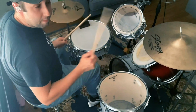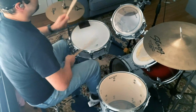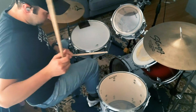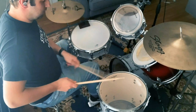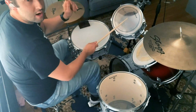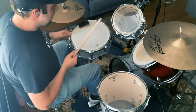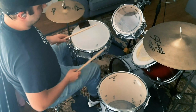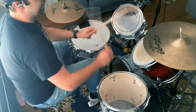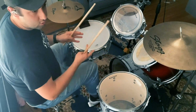Okay, and then we're going to go back to the cymbal. We're going to go. Okay. Right, left, right, left. And if you're left-handed, I'm right-handed, but if you're left-handed, you might want to stick that differently. You might want to do it the complete opposite way. Whatever feels good for you, but I do it right. And I'm sticking a kick on the first triplet of each one.